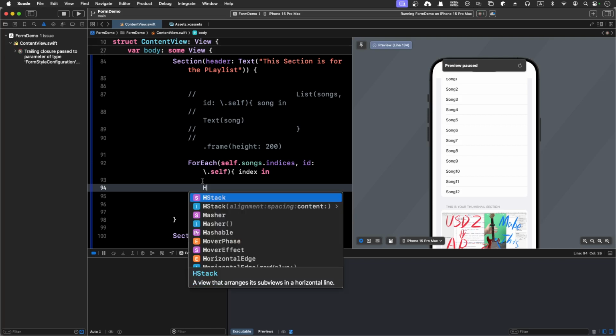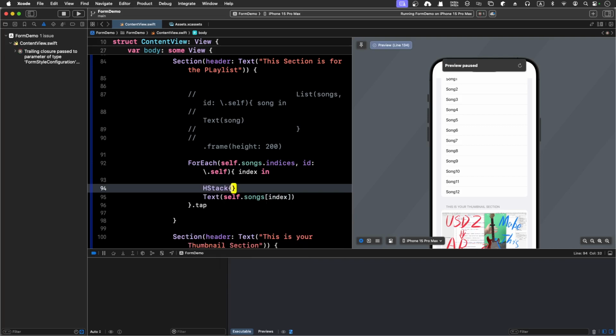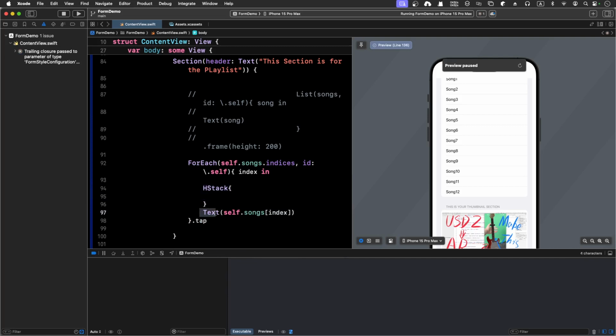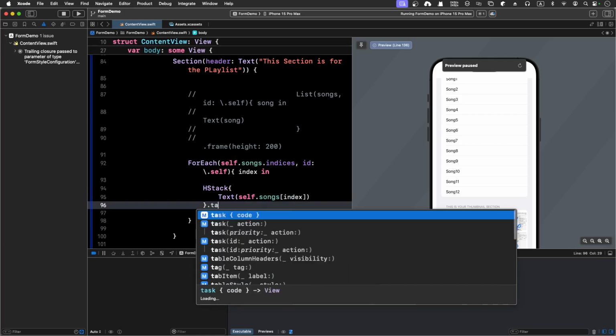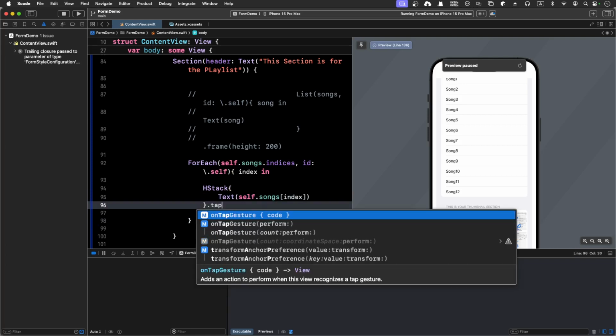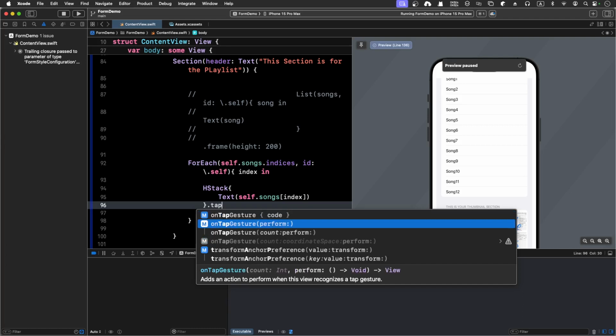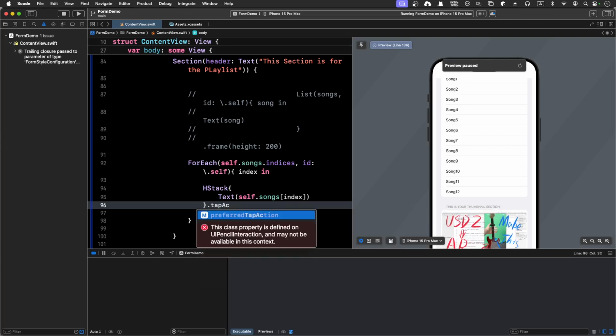So H stack, and inside of it, I'm going to put this here, and I'm going to get the tap action, on tap gesture. Okay. Defining may not be available in that context.